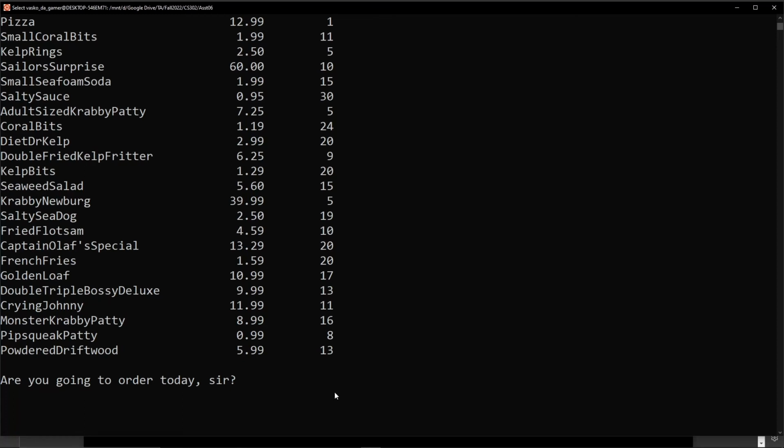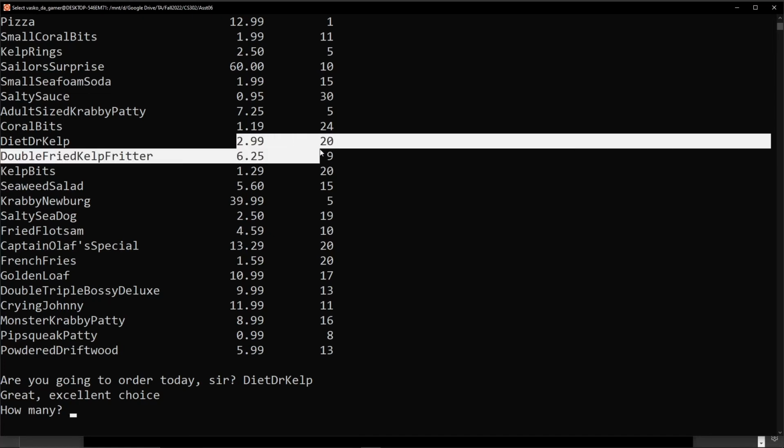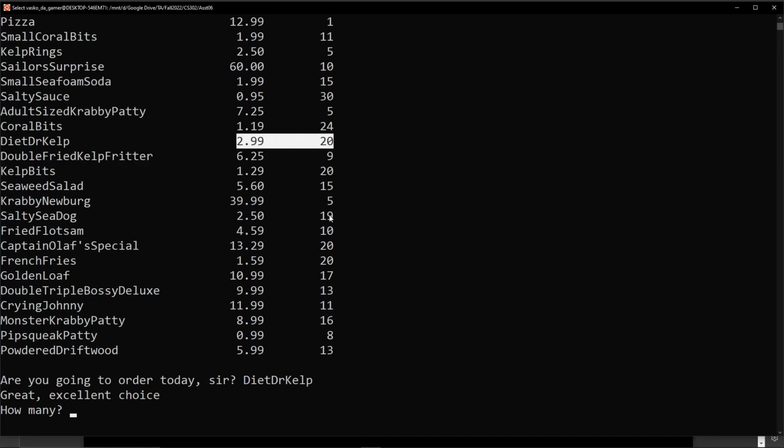So I'm going to first order a diet Dr. Kelp. And then it finds this element in our menu. We're not going to linear search our vector of names. We're going to use this string, diet Dr. Kelp, with our bracket operator. We pass this string into it, and it retrieves back a menu type object, which contains $2.99 for its price and 20 for its quantity, which means that it found the element.